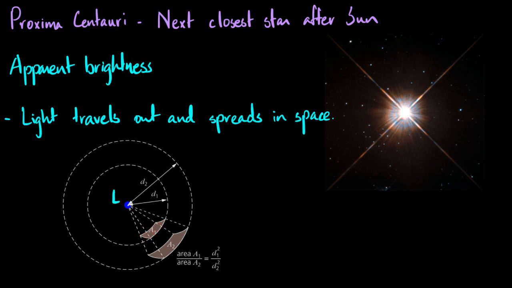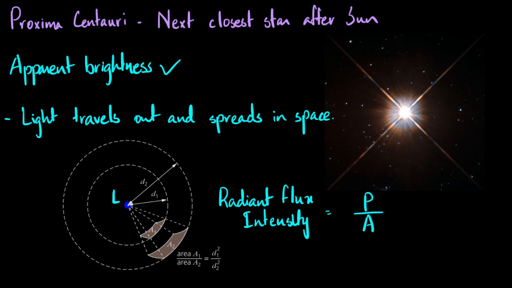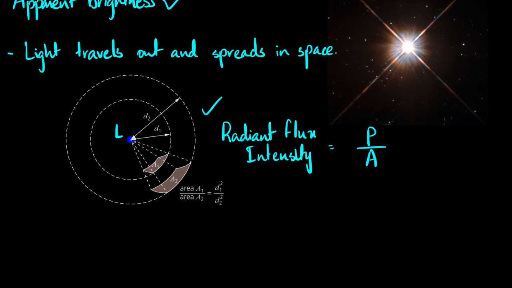If you recall what luminosity is, luminosity is the power, right? So this power would be spread out over this area. So this is a sort of intensity, right? And actually this is called the radiant flux intensity, which is basically the power incident normally per unit area. This and apparent brightness mean the same thing. Both of these are alternatively used, but the more appropriate word with reference to your syllabus is radiant flux intensity.